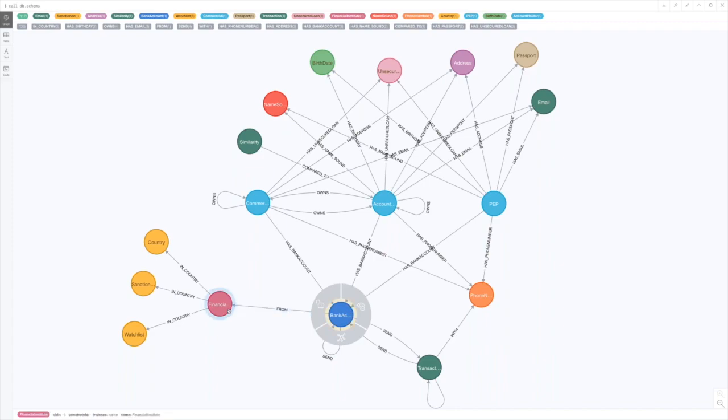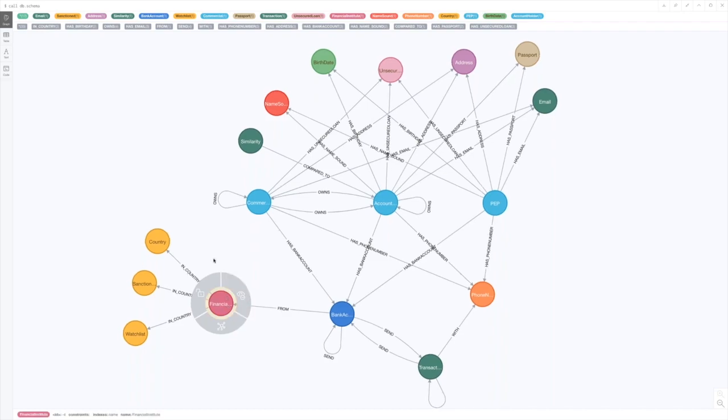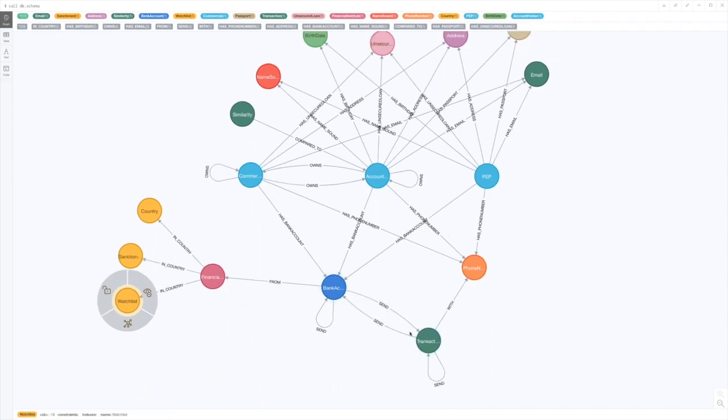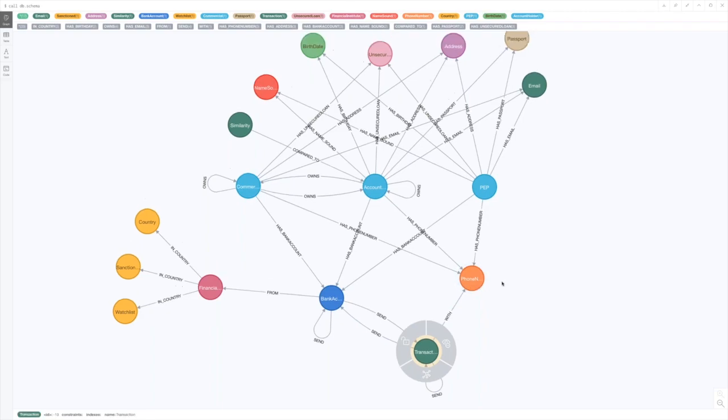Bank accounts are from a financial institution. So our financial institution would be Nubuck, but also we would have information about some of the banks that we are sending money to or receiving money from. We would know what country that bank is in. And then we can also label some countries as either sanctioned or on a watch list. Then we have transactions. So bank accounts will send a transaction to another bank account. And then sometimes we also have transactions that are made with a phone rather than in person in the bank.